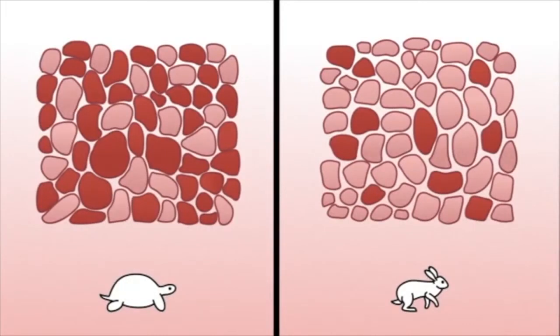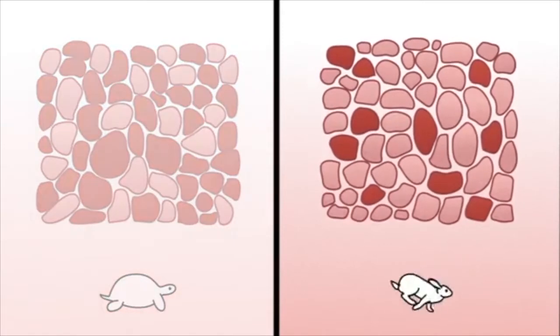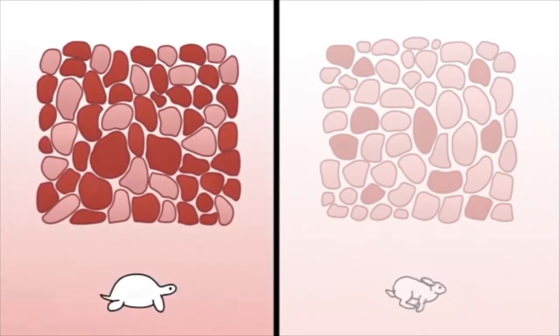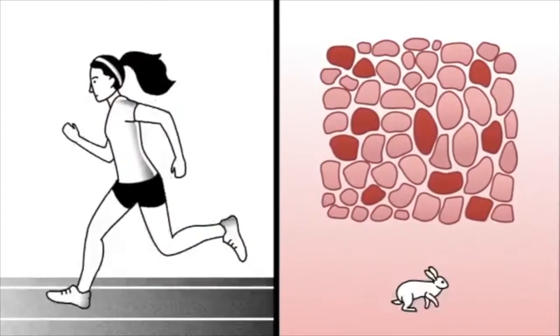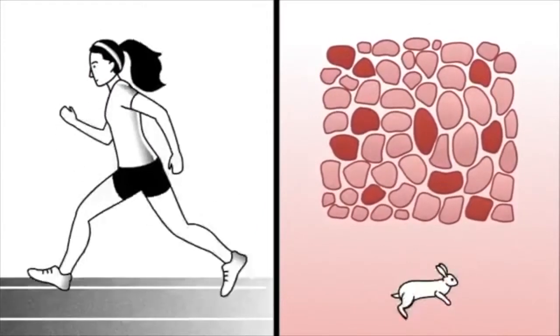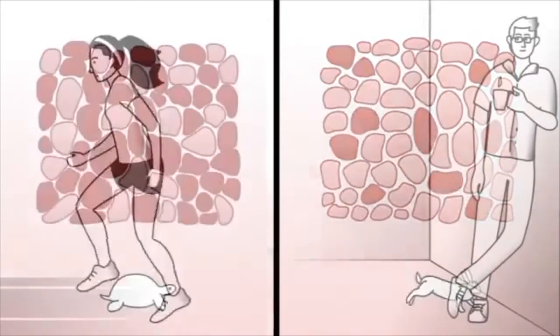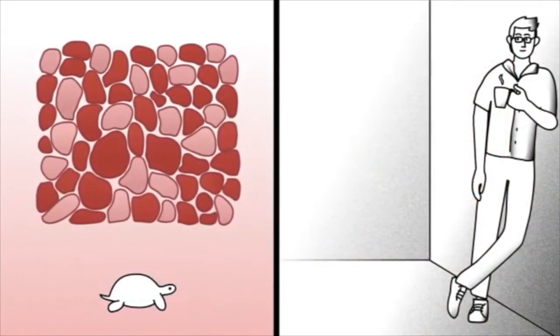fast twitch. Fast twitch fibers react instantly when triggered, but quickly use up their energy and tire out. Slow twitch fibers, on the other hand, are endurance cells. They react and use energy slowly so they can work for longer periods. A sprinter will accumulate more fast twitch muscles in her legs through continuous practice, enabling her to quickly, if briefly, pick up the pace. Whereas back muscles contain more slow twitch muscles to maintain your posture all day.